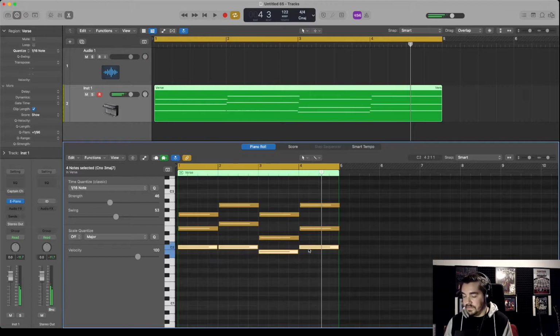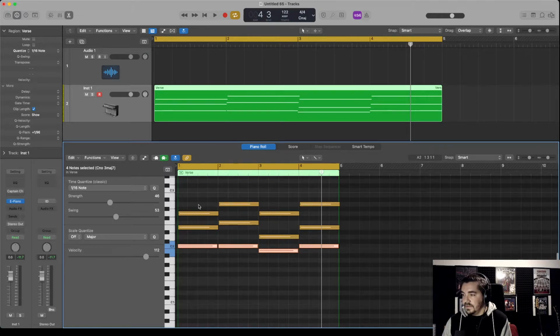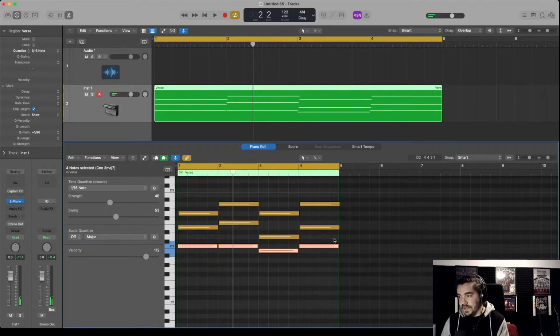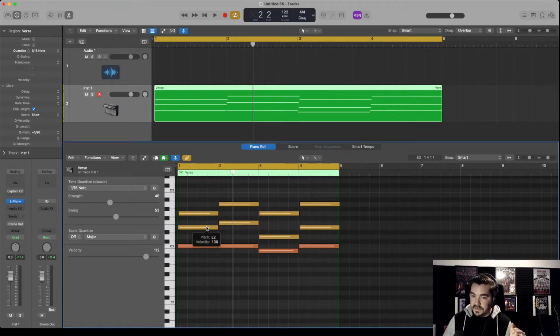So the most important note is usually the first. So that's where you want the strongest hit note. So you select your first notes or your root notes. You probably want to increase the velocity of those. And then that root note is the strongest out of those three. And that's kind of the mid-level of customization to make these sound more natural.